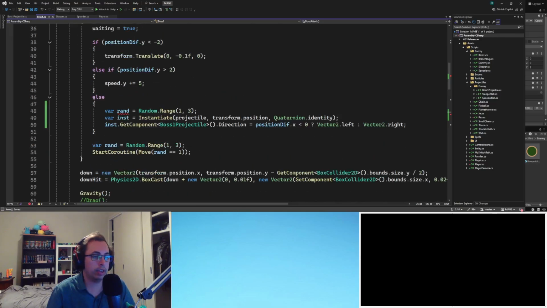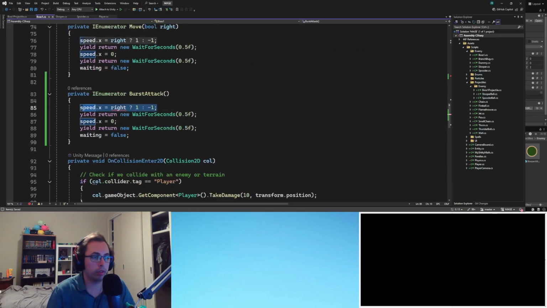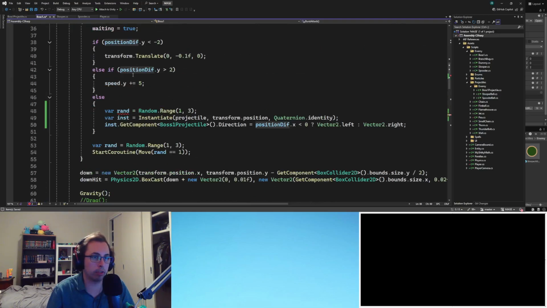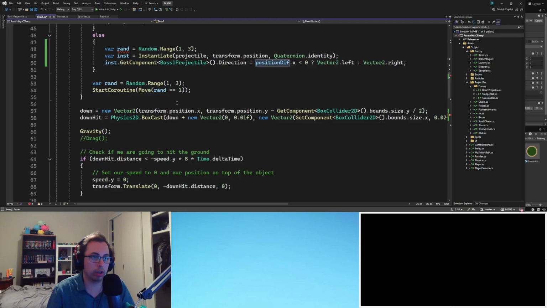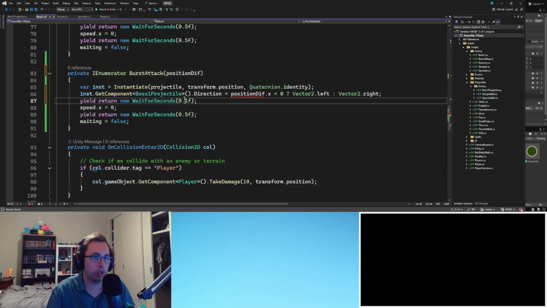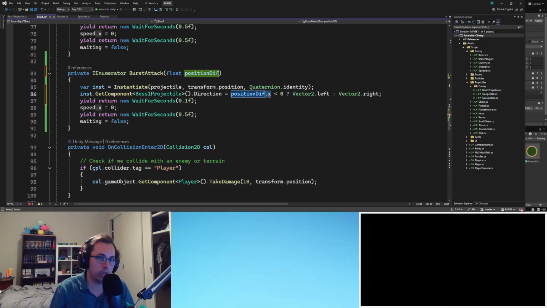So burst attack is going to do this. And then wait like 0.1 second. Oh, I guess I have to pass through the position diff. Sure. Okay, fair enough. Okay, I'll just make it a vector 2. Whatever, it's fine.